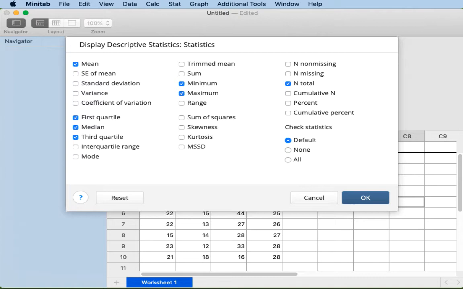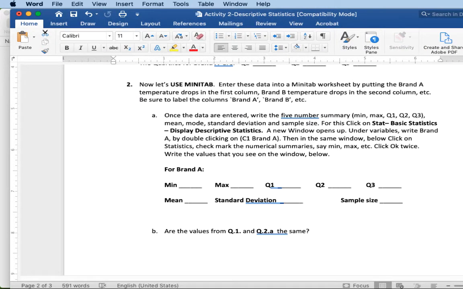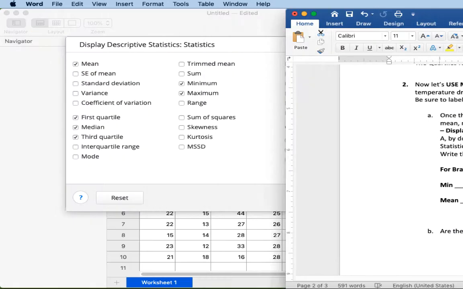If you want to find the mode, we can also look at the interquartile range. We can do whatever the questions ask. So I'm just going to look at the ones which are asked for us to do here. It says min, max, Q1, Q2, Q3, mean, standard deviation, and sample size.